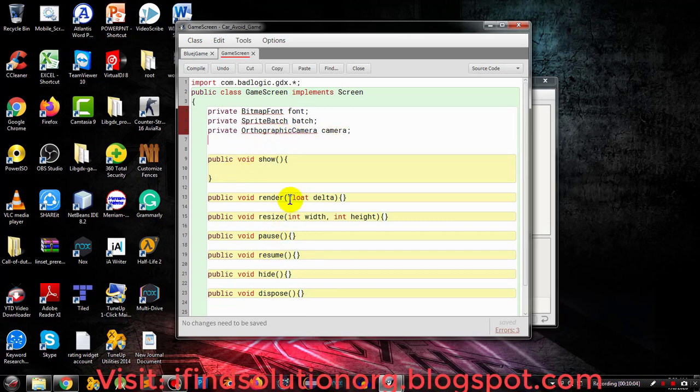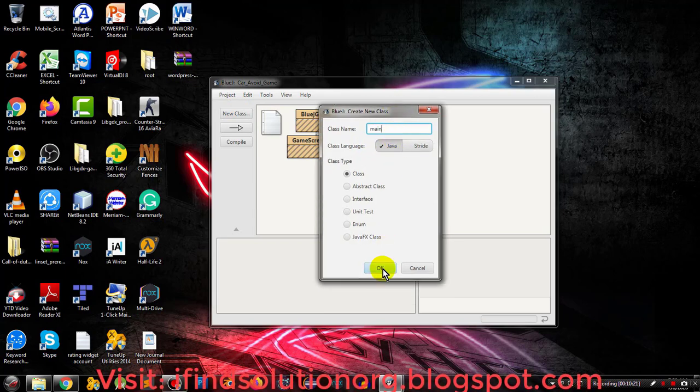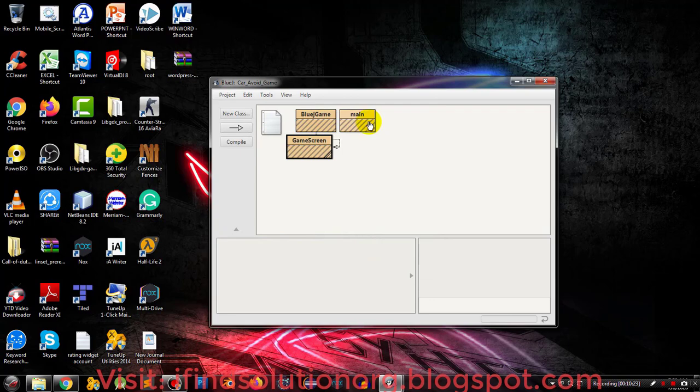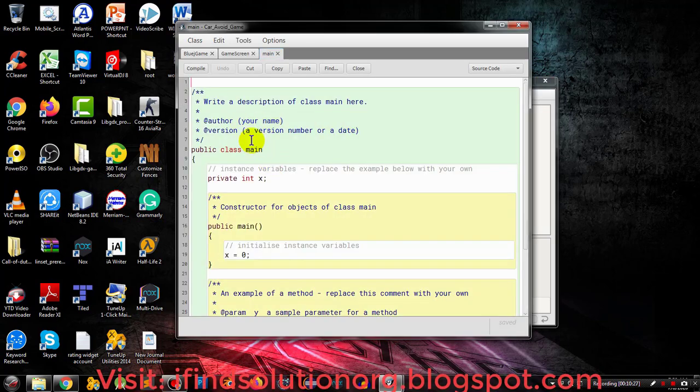But anyway, we can just run our game even without importing this one, but we need to create our main method. This is where our first class will be instantiated.